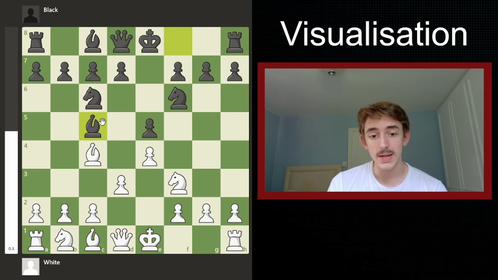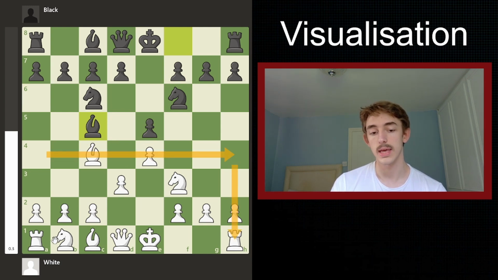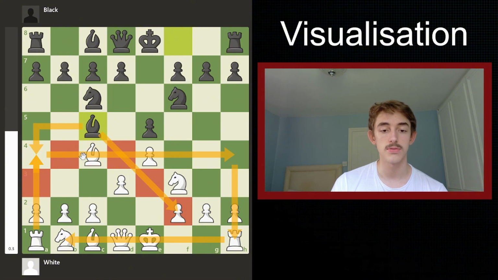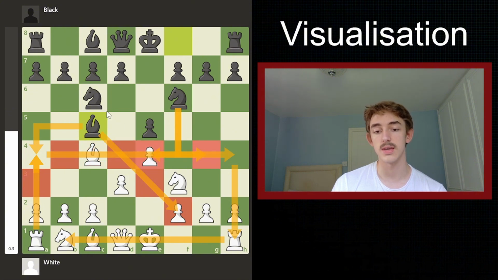Okay, but now for black, we've got to look at all the squares that black is controlling in our side of the board if we don't want to get in trouble and start losing pieces. And those squares are these ones with their bishop, just like before, except they also have these two with the knight, reinforced, and they pressure our pawn with this knight here and here and here as well.